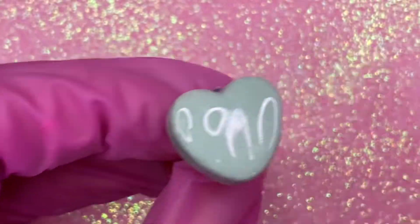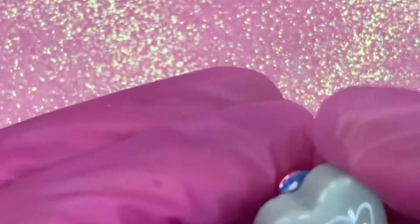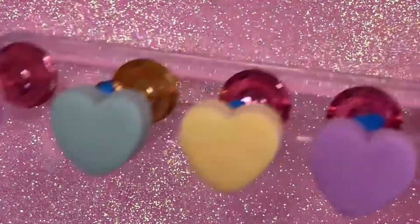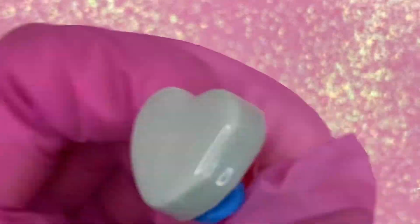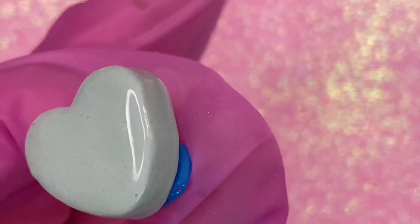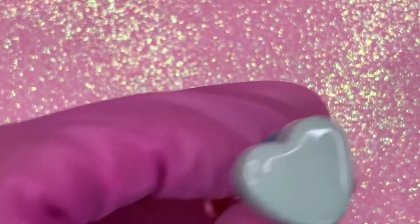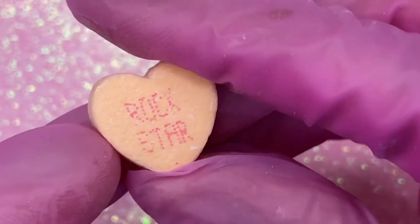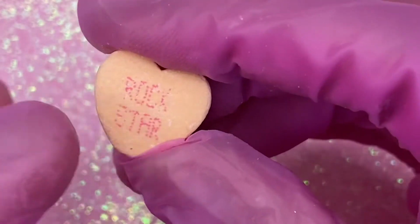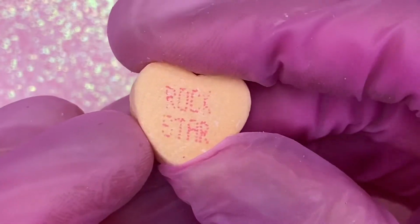Cool. This is what he looks like. He seems very sturdy. Yay! Okay, so here I have more little conversation hearts. I'm going to seal them the same way that I did this little heart, and I'll be right back, and we could start decorating them and see what we could do with them. We could cover them in bling and glitter, and we could also write our own messages on them too. I'm really excited. I'm also kind of nervous because I'm not really good at doing really small writing, so wish me luck. I'm kind of excited. Yay!